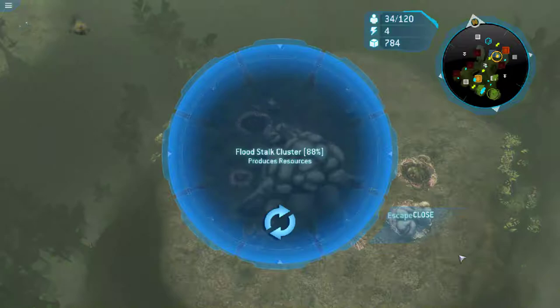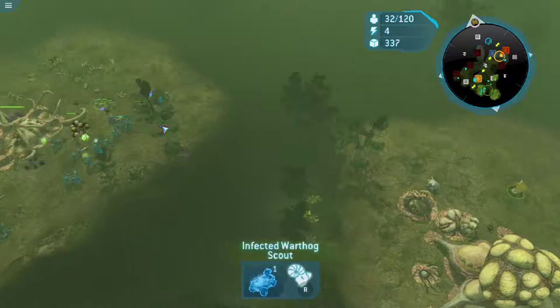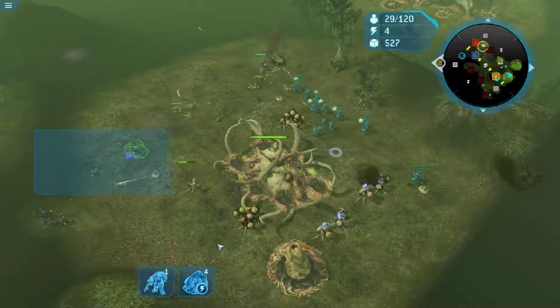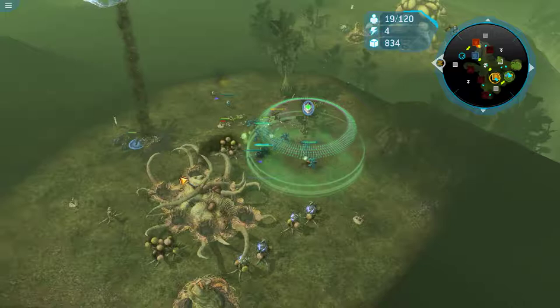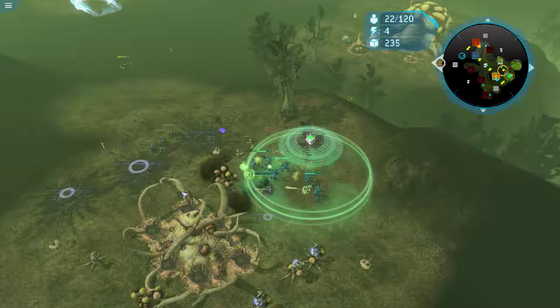You're done, so you can upgrade. Supply pad complete. Let's roll. Let's hit him. Supply pad upgraded. Okay. Build that. Build that. Build that. None of that actually worked. Oh, it did.